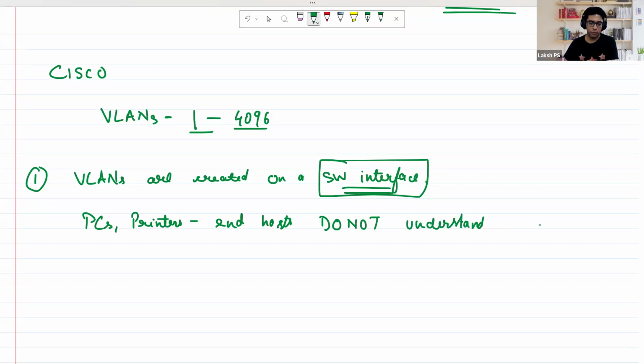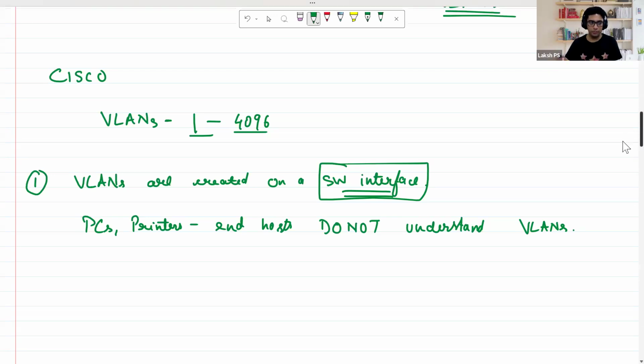This is the first and foremost important thing that we have to keep in our mind, because in interviews, in some technical discussion, we say PC is part of VLAN 10. No, PC is not part of VLAN 10. The switch interface where the PC is connected is part of VLAN 10, not the PC.